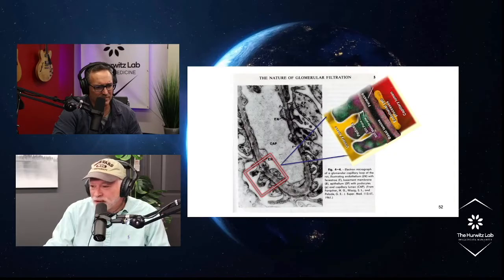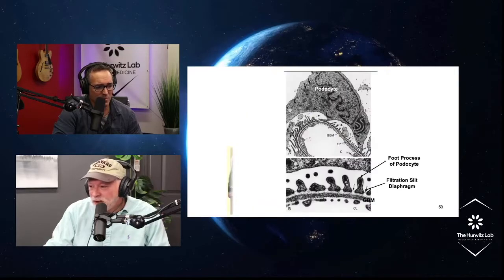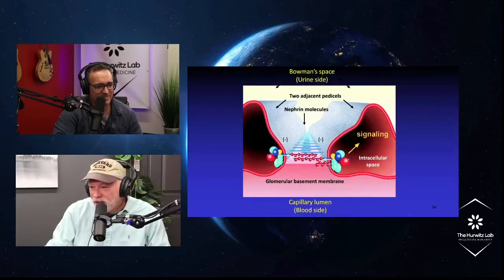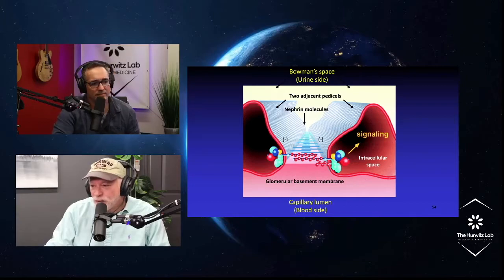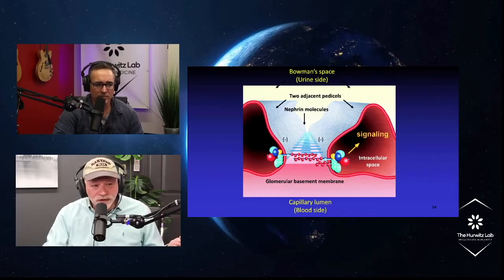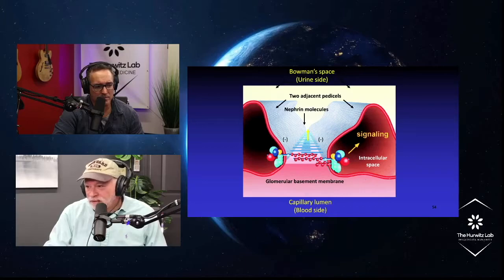Right. Again, this is what you're looking at. This is our permeability. Yes, this is the filter. So again, another view of it, looking at the foot process, and there's the filtration slit diaphragms, and right in the middle of that space between the foot processes is where you're going to find nephrin. So here's how it looks as a cartoon. There are the two foot processes, and you see the nephrin molecules bridging the gap. And this is a very complex set of scaffolded proteins that work together. So you not only need normal nephrin, you need normal things that connect to nephrin. And so I'll show you a couple of good pictures, I think.